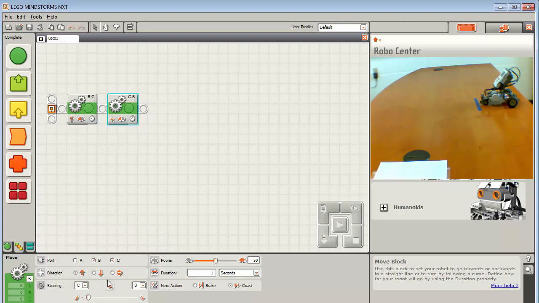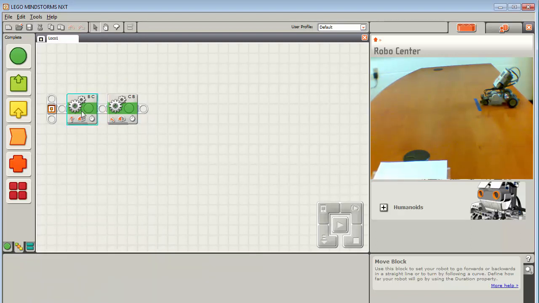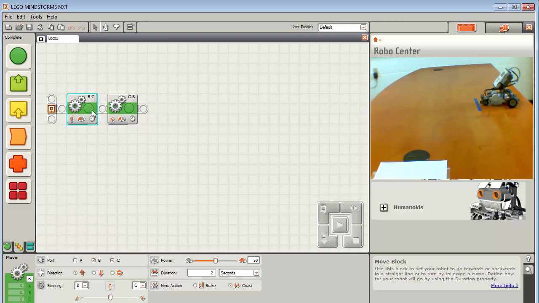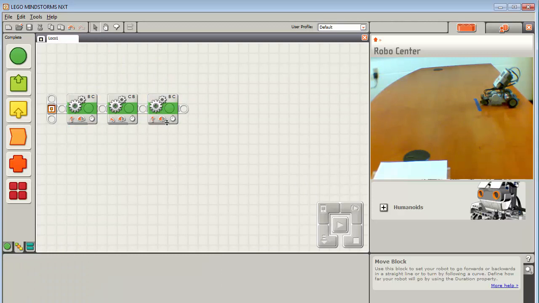I've switched the motors, or switched where the motors were, and it didn't turn very well. It basically did not do a 90-degree turn. So I'm going to give it a little bit more there, and let me go ahead and do 2 seconds there, and then we're about there. So what I'm going to do is put one more motion after it and see if we can go straight for 2 seconds.